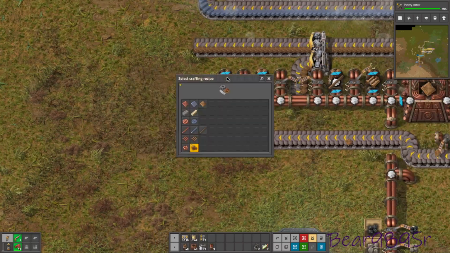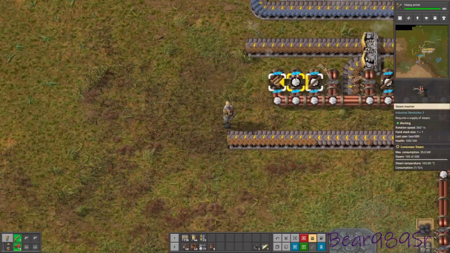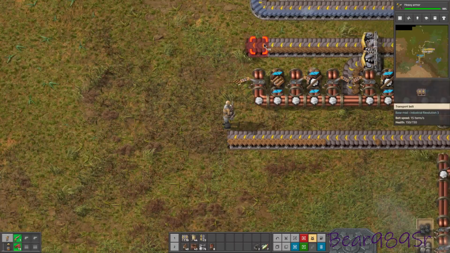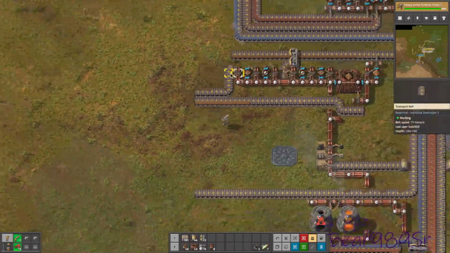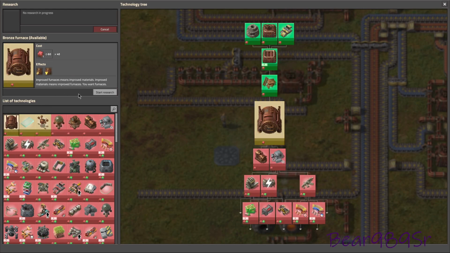So that'll make our rods, that'll go into here, that'll make our rivets, and then we can have this come out and go onto a belt that we will also send that way. Our heavy armor is done. We're going to work on that furnace next.